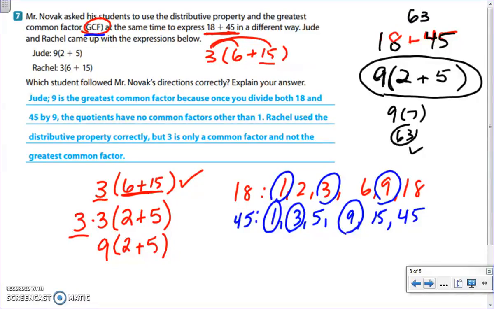The last suggestion I'll have for you to study for your test is to look over the problems that we did with greatest common factor as far as combinations of things. So like if I had 6 red balloons, 2 blue balloons, and 18 green balloons, how many combinations or how many bunches of balloons could I have with the same number of balloons in each bunch? I believe I saw that there was a question similar to that on your Unit 2 exam. So that's something you need to go back and review, watch the video about greatest common factors, and maybe one about least common multiples as well. Go back and review that and take a look at it.